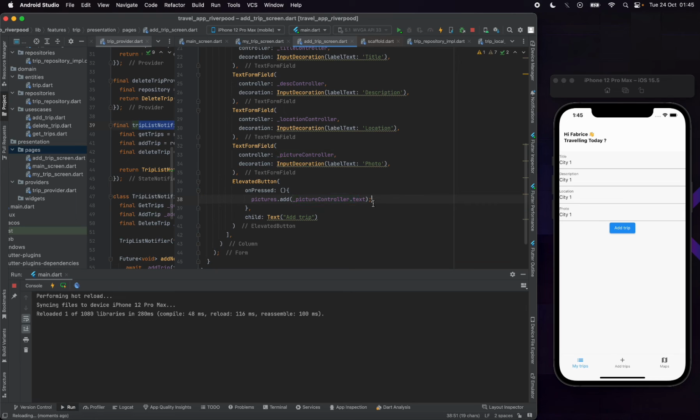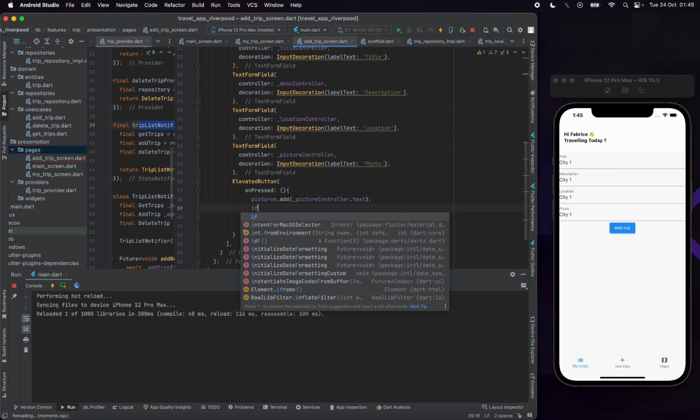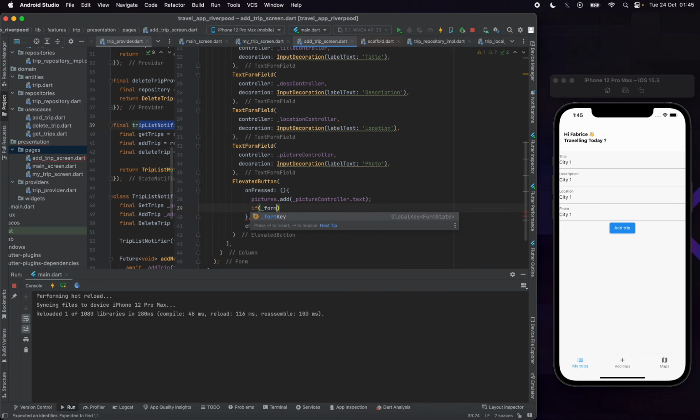We are going to suppose that we have already saved your picture, so let's just add an URL image. So yeah, now I'm going to make sure everything is good.